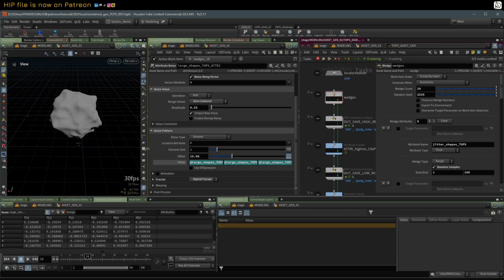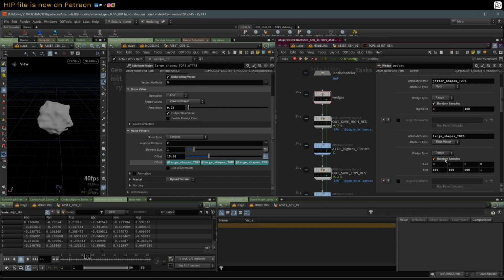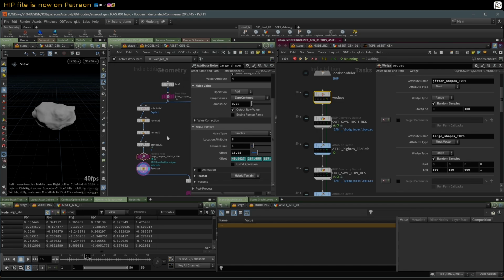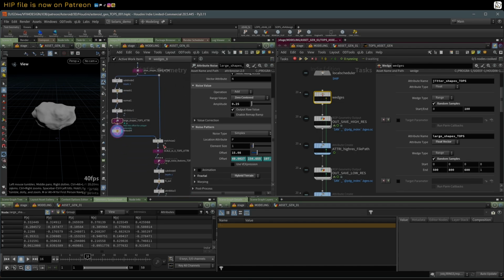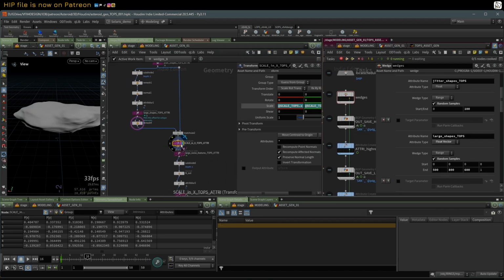I'm offsetting this again with another attribute down here, large shapes. And I'm basically saying, give me random samples, X, Y, and the Z from 0 to 500. So this will essentially do just that. It will keep randomizing, changing that. So this is kind of what I'm doing with these purple nodes, is I'm declaring an attribute on a particular node, in this case, the transformation.